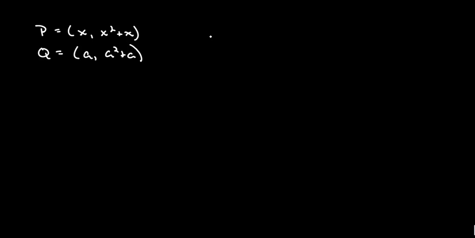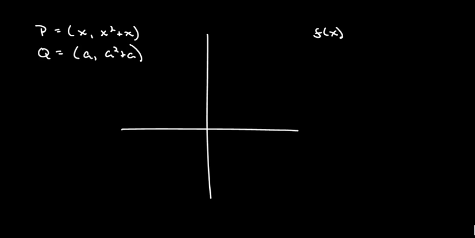Let me again draw out the picture of this and explain why these things were picked and what's going on. Let's say we've got a function f of x that's equal to x squared plus x. Then let's say we pick a value a on the x-axis and we ask, what is its height value? Well, its height value is f at a, which is a squared plus a. So a gets a height value of a squared plus a. That's where this came from.